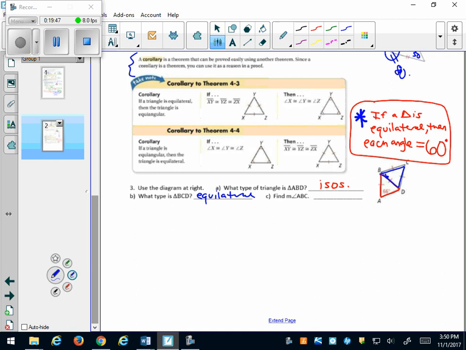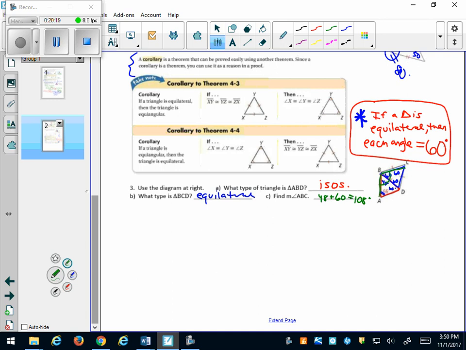And find the measure of angle ABC. Well, each of these we said is 60 degrees. And this, if this one is 66, then this one has to be 66. And so that's going to leave 48 degrees here. And so the measure of angle ABC, that's this whole angle ABC, is 48 plus the 60, which is 108 degrees.